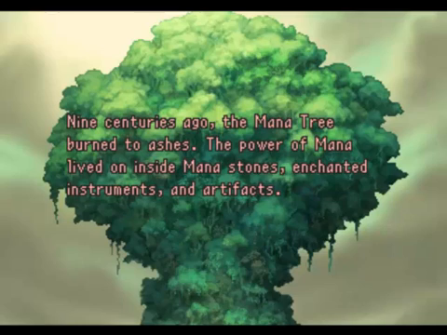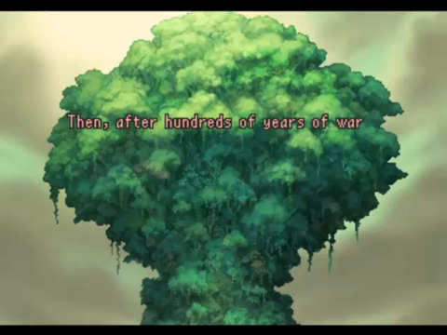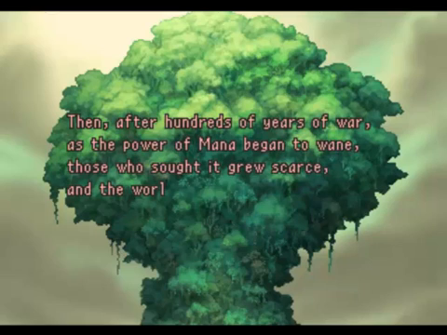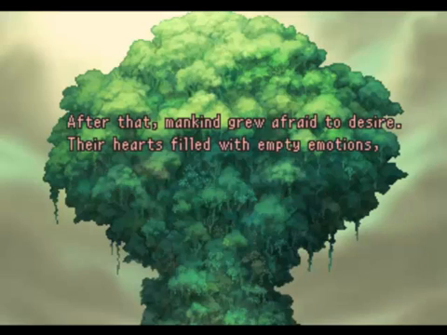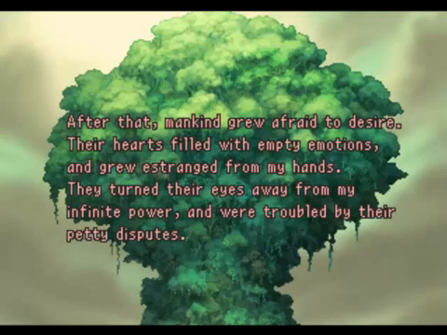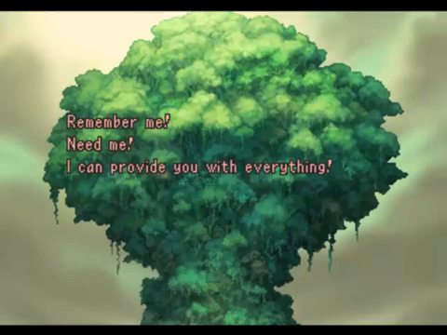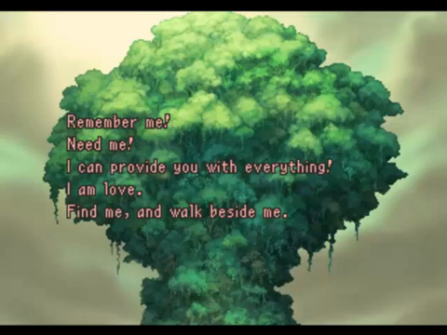9 centuries ago, the mana tree burned to ashes. The power of mana lived on inside mana stones, enchanted instruments, and artifacts. Sages fought with each other for control of the last remnants of mana. Then, after hundreds of years of war, as the power of mana began to wane, those who sought it grew scarce, and the world returned to peace. After that, mankind grew afraid to desire. Their hearts filled with empty emotions and grew estranged from my hands. They turned their eyes away from my infinite power and were troubled by their petty disputes. Remember me! Need me! I can provide you with everything. I am love. And I have really big insecurity problems. Find me and walk beside me.